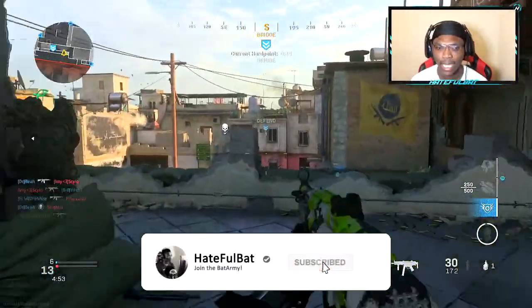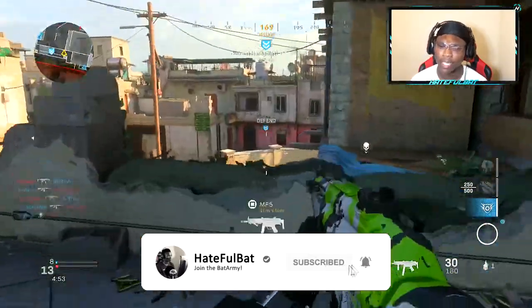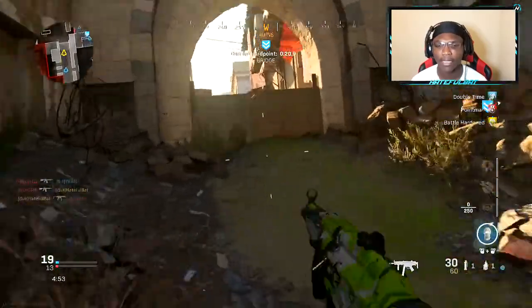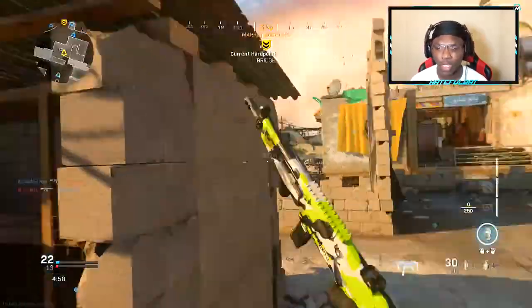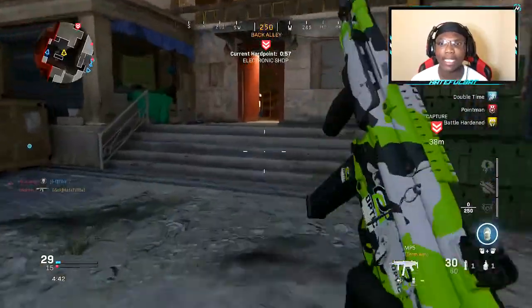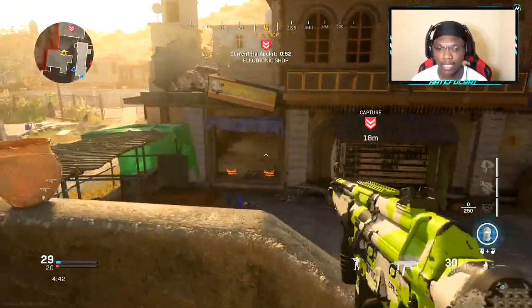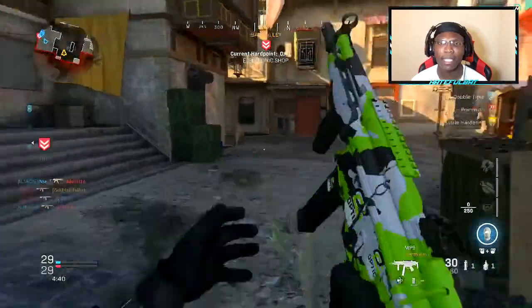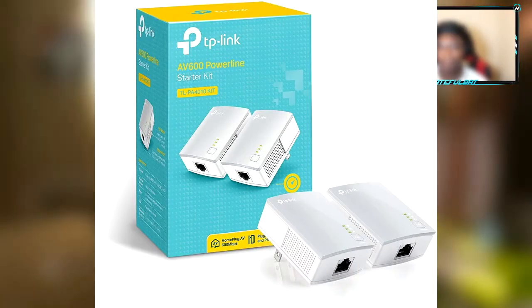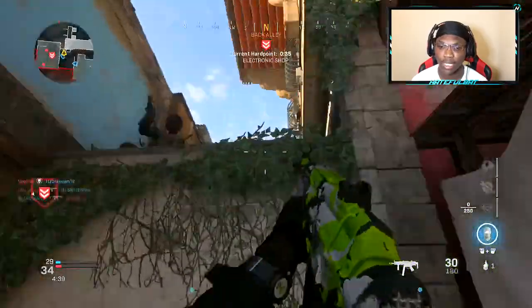Tip number 1 is to have good internet. And I know you're probably thinking, good internet, what do you mean by that? What I mean is, if you don't have the best internet, some of your bullets probably won't register, and that is pretty huge whenever you're in a crucial gunfight. If you don't have a long ethernet cable, I highly recommend you guys get a power line adapter. Link in description below. This is the power line adapter I be using. Trust me, man, this works like an angel.